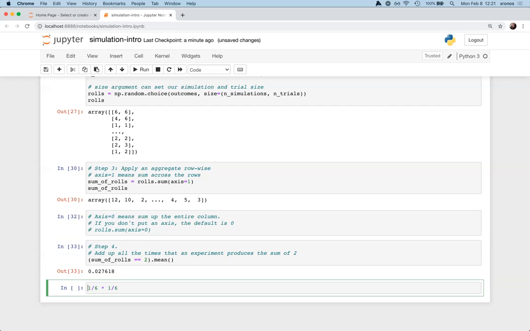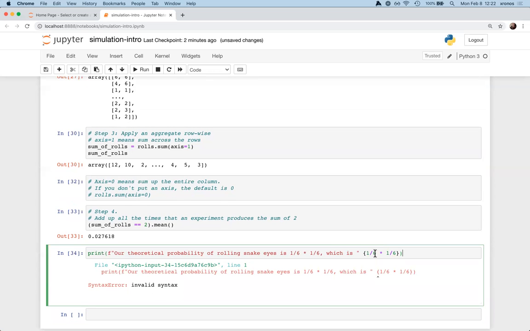All right, so we can print out our theoretical probability of rolling snake eyes, which is (1/6) times 1/6.